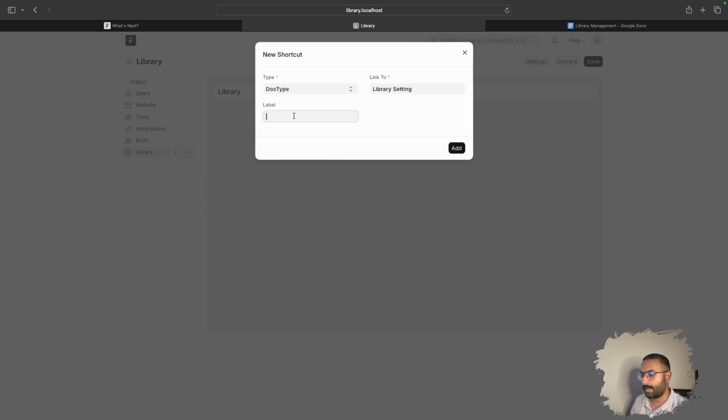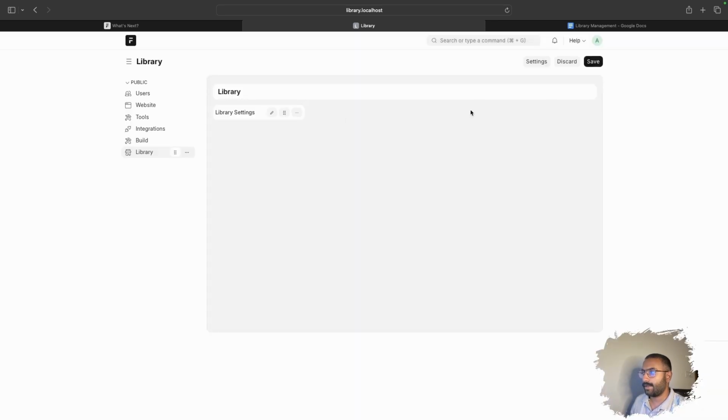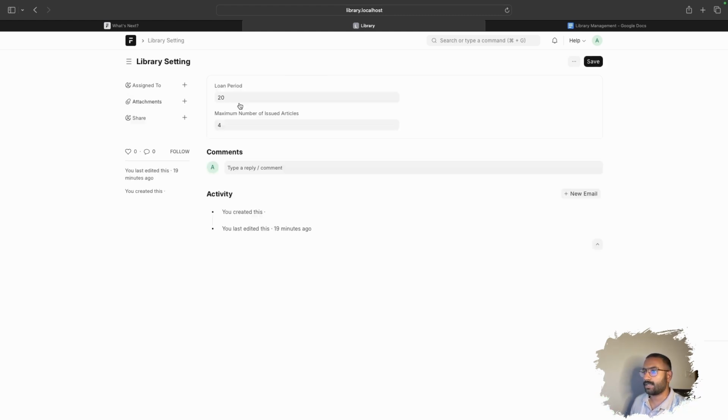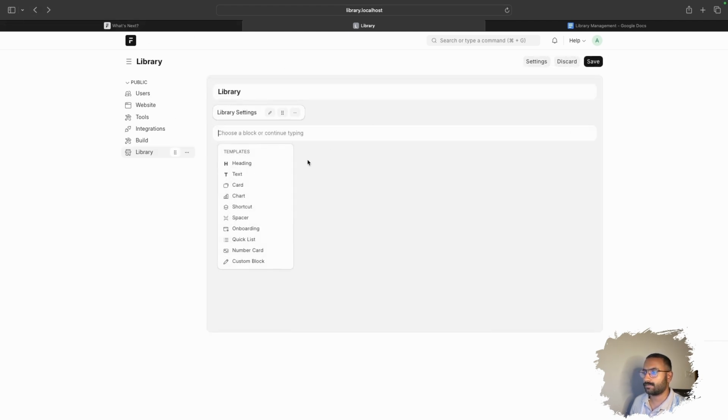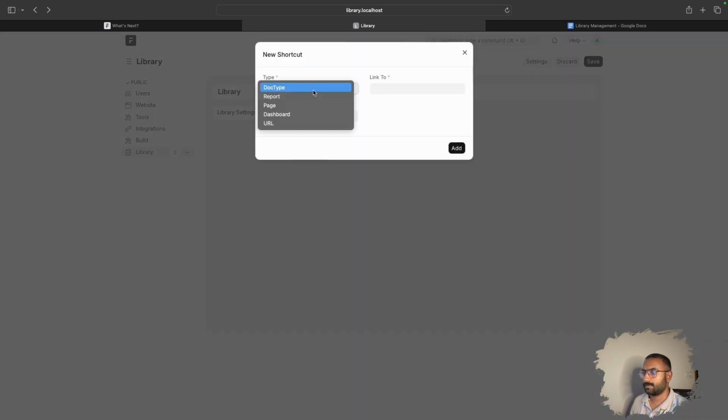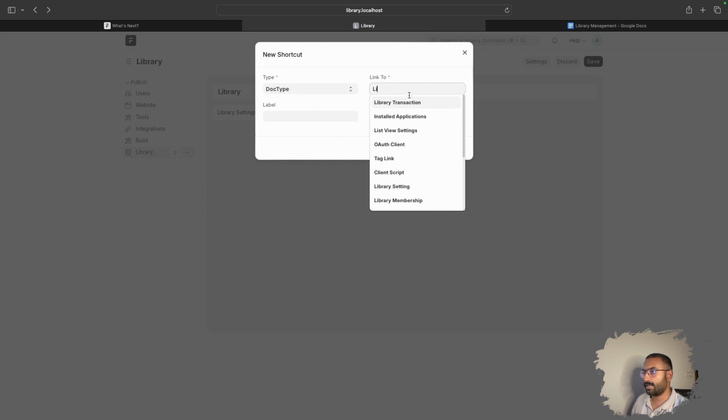I'm going to add a label, library settings, then add, and click on save. Here we can see the library settings shortcut. Click on this and it will directly navigate to library settings. Add some more shortcuts. Then a shortcut to library member.